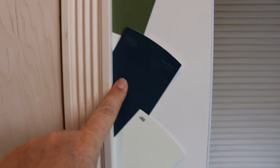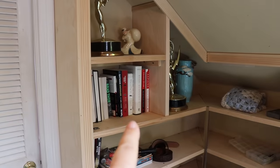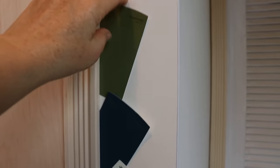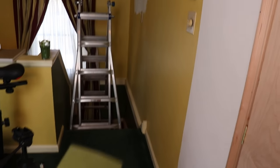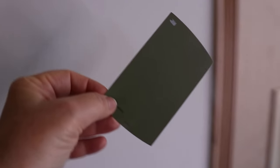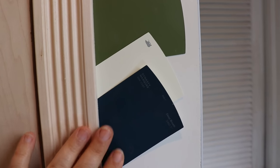And here are the colors. So, the blue is called Deep Breath. It's going to be the back of this bookcase and this back wall right here. The green, even though it looks like it's the same one that's in the staircase, I don't know if you can see the green right here. It's almost the same, okay? Not the same, but almost. So we're gonna keep the staircase in green. But the closet here is gonna be green. And then everything else is going to be this color, which is not white. It's actually white with a little bit of green. It's called Lychee. So these are the three colors that we have picked for the room.